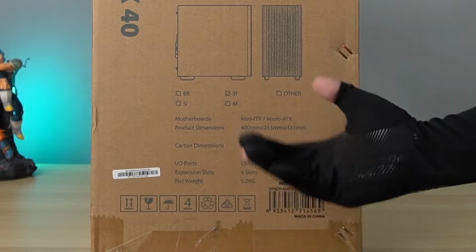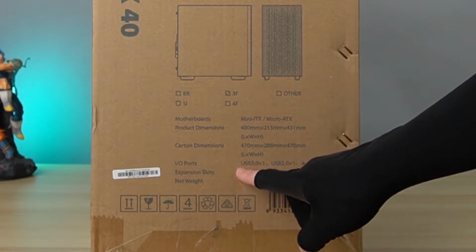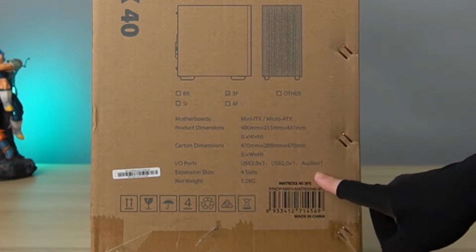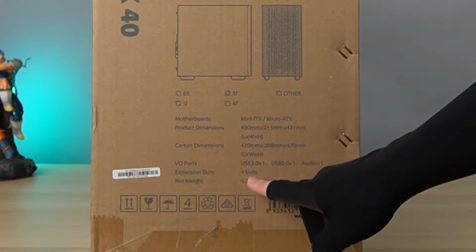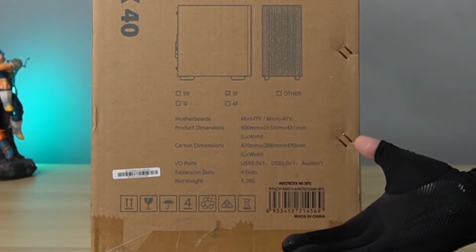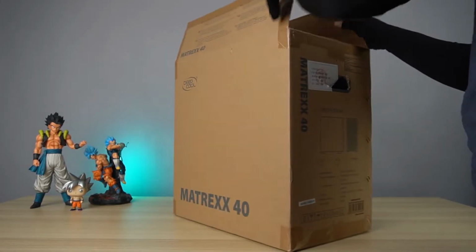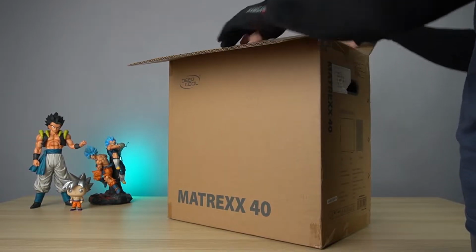Okay, so some I/O ports here. Outside, one USB 3, one USB 2, and one audio port. Then we have 4 expansion slots, and it weighs in at around 5.2 kilograms. So yeah, right now we're going to take this one out.